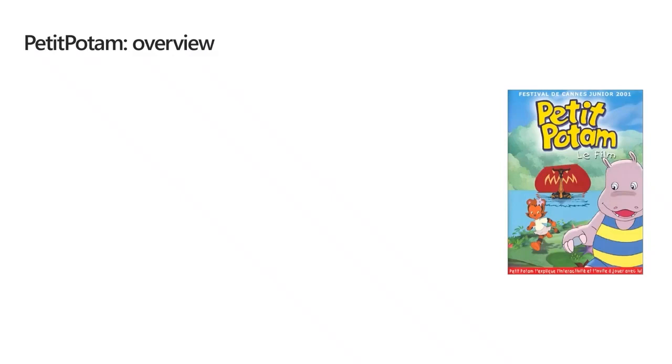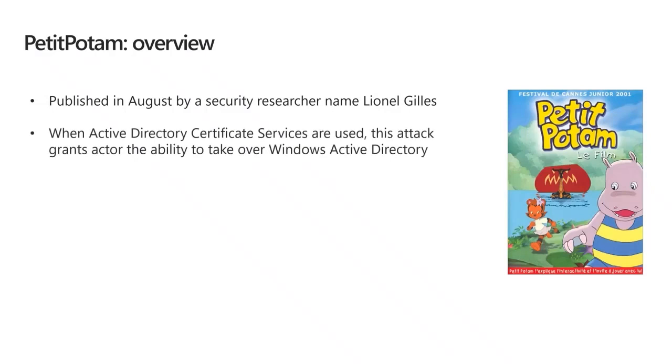So PetitPotam is, besides being a French cartoon from the 80s or 90s, the name of the attack or vulnerability that was published in August by a French offensive security researcher named Lionel Gilles.